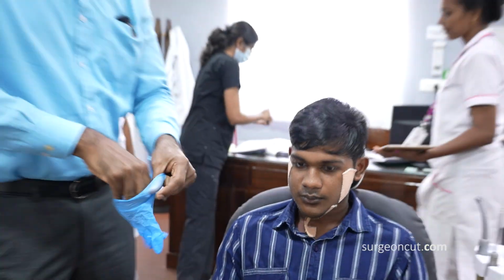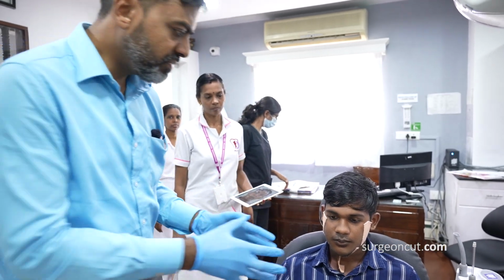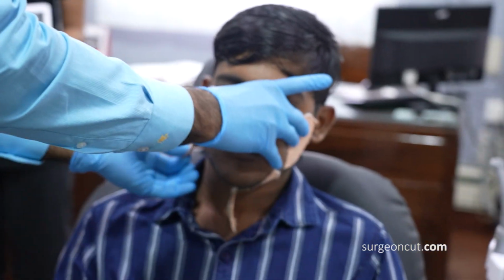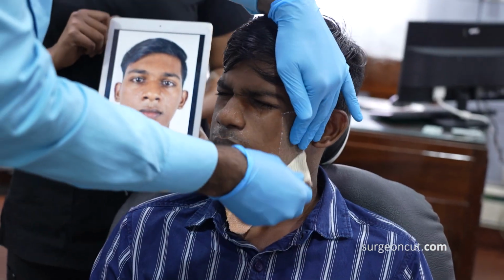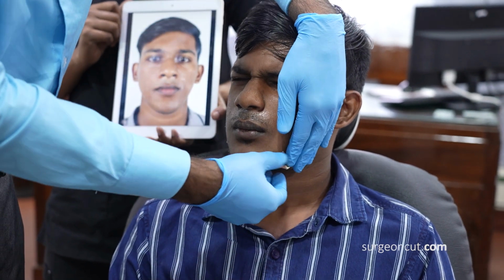Bijaw for this guy now. A bijaw is a surgery when you do a jaw surgery on both the upper and the lower jaws. This is only 5 days after we've done the bijaw. So there's still going to be a lot of swelling. His occlusion is still going to take some time to settle down. We're going to take these splints off and I'm going to show you the comparison and the changes that we've brought about. One moment. Right.